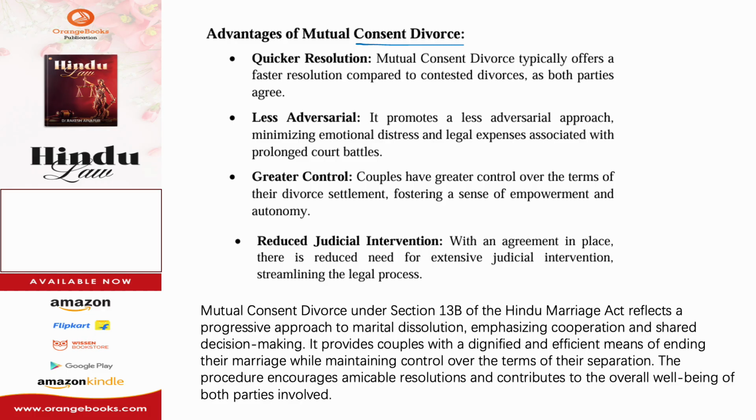The advantages of this mutual consent divorce are quicker resolution, less adversarial, greater control, and reduced judicial intervention, because all the points are agreed between husband and wife in advance. The judiciary just announces the separation, but gives some time, 6 months, and sets a rule that they should be separated for 1 year, considering all those things. But otherwise, judicial intervention is very minimal. It will be a quicker resolution and a less adversarial divorce process, where both husband and wife will have complete control over the divorce settlement. So it is a shared decision making between spouses.